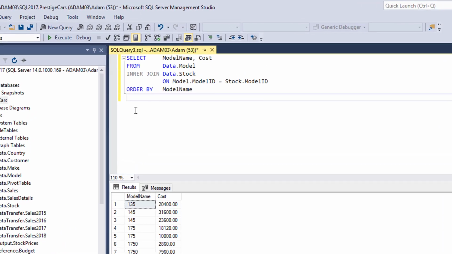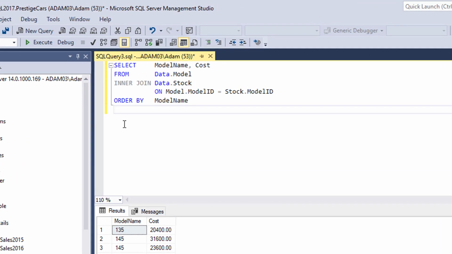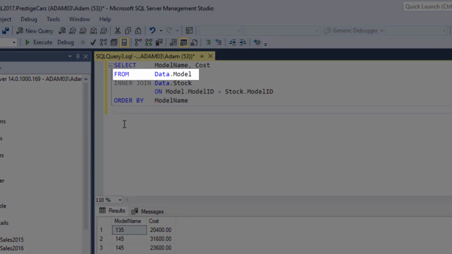In this piece of SQL, it's above all the from clause that is essential. This clause begins with the from keyword. Well, you're used to that by now, and it's followed by the table that you want to use, the model table here. However, the next line contains something new.